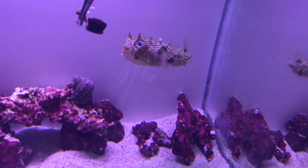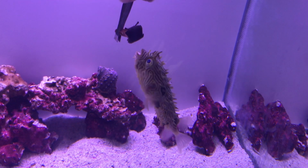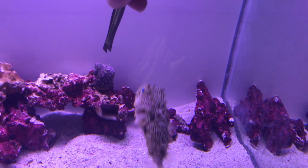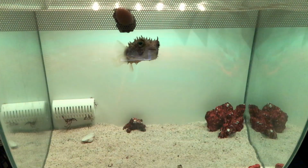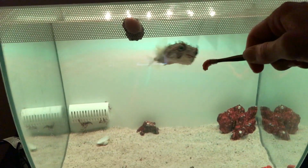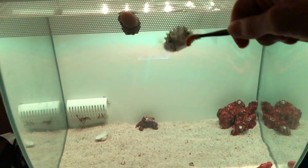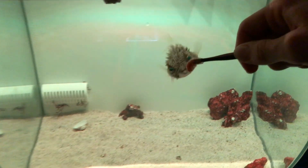This species eats shrimp, crayfish, crabs, small bivalves, sea urchins, snails, and similar invertebrates. They must be fed shellfish because their beaks grow throughout their life, and these beaks can grow so long that the fish will starve because it can't even open its mouth.